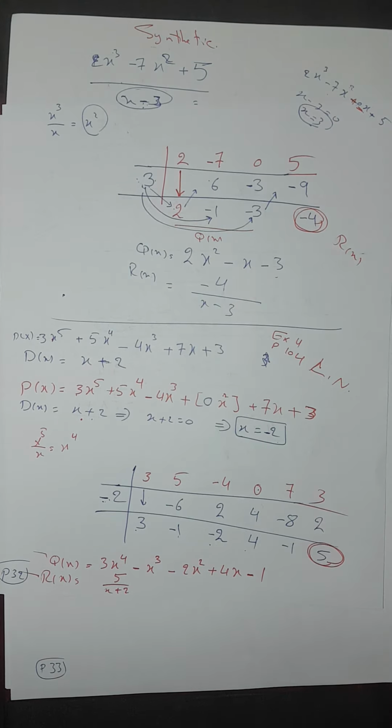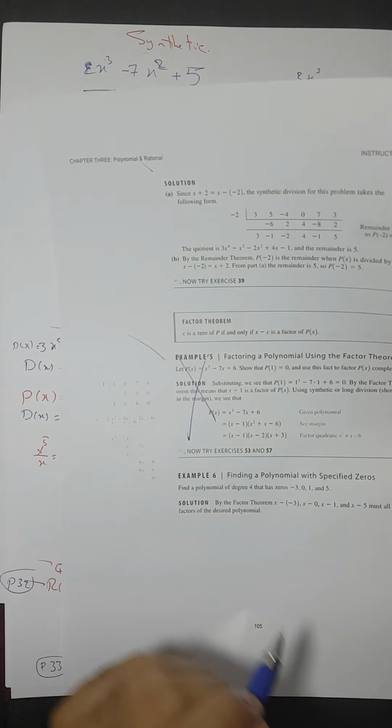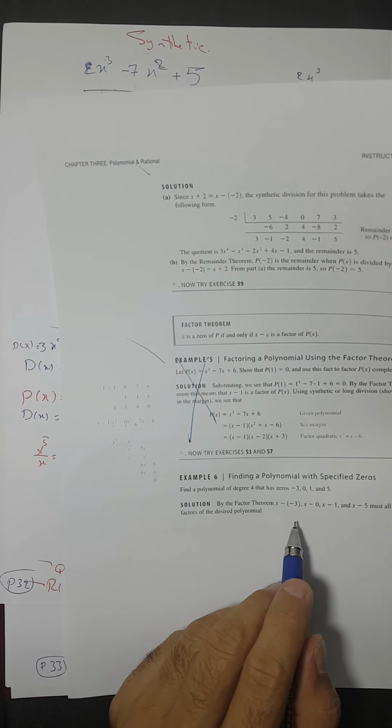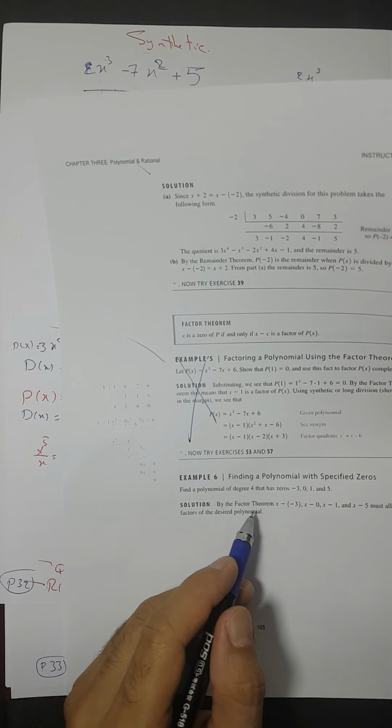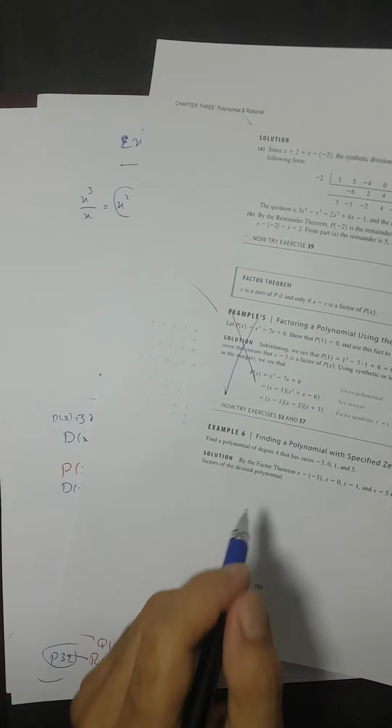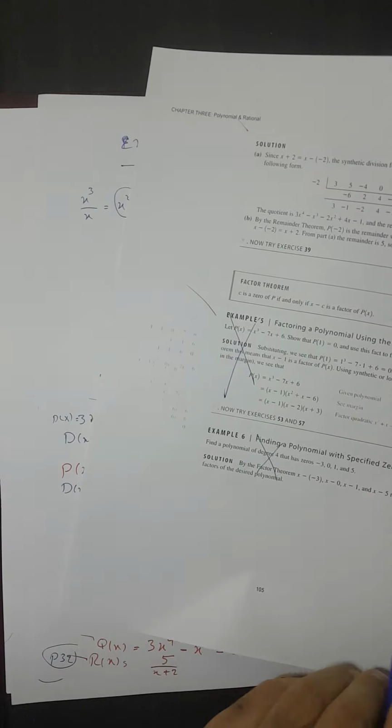How about example number 6? It's okay, we don't need example number 5. Let me see about the examples. I think example 6 is also not important. Just try to solve exercise 39 and all those that are related to this subject. Okay, dear? Because they are very important, and in the exam you will face some examples like that.